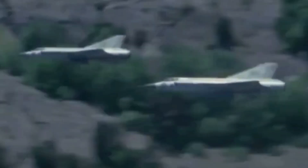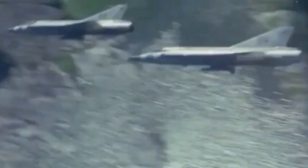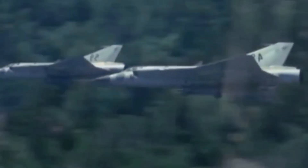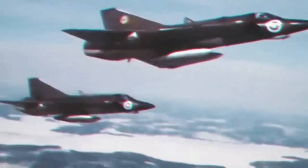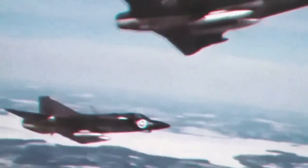The initial requirement called for a top speed of Mach 1.4 to 1.5, but this was revised upward in 1956 to Mach 1.7 to 1.8, and then again in 1959 to Mach 2. The aircraft had to be capable of single-pilot operation, combat in all-weather conditions, day or night, from relatively austere airstrips, and carrying the equipment necessary to neutralize modern jet bombers.